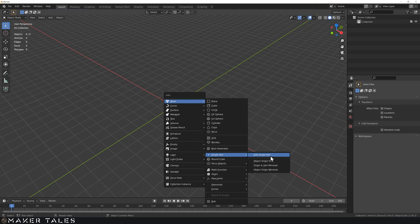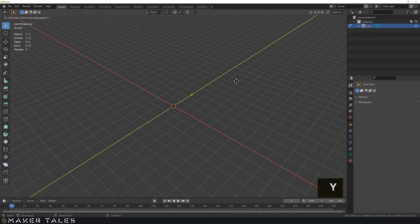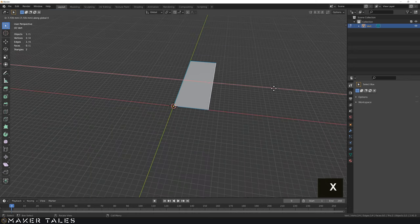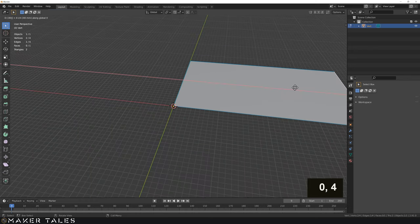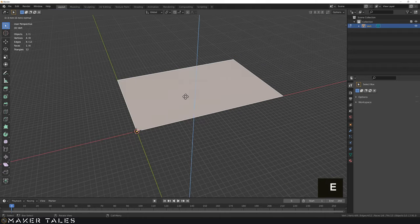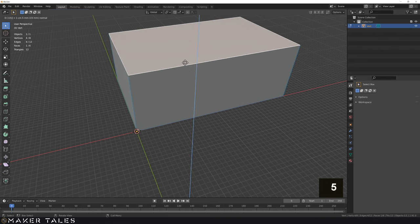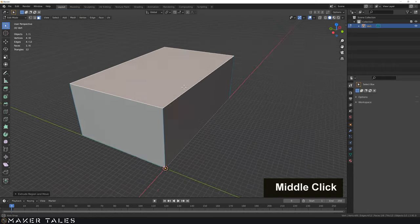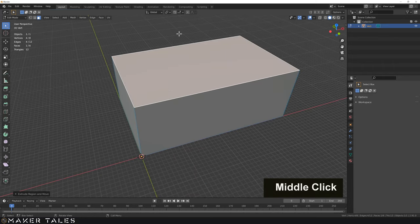So let's add a single vertex here. We're going to extrude this vertex on the Y by 25 and hit enter. Then let's go into edge selection, select this edge, and extrude it along the X by 40. Now let's grab this face and extrude it up by 15. There we have the fundamental shape, and from this point let's put in the geometry for where the holes are going to be.